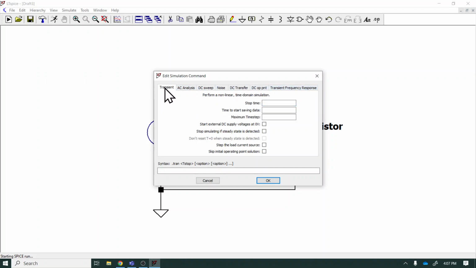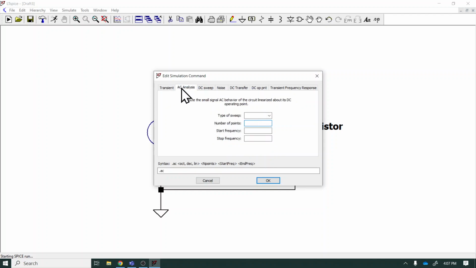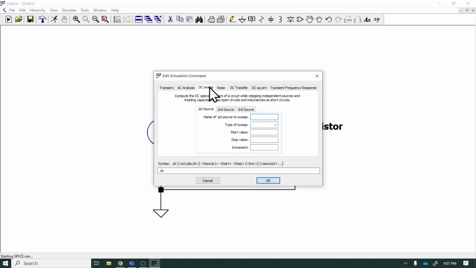So we can run transients, which means we model how the circuit will behave at the moment we turn it on from t equals 0. That's very important for circuits that involve components which are time dependent, like capacitors. We can do AC analysis, so we can see how circuits are going to behave with alternating currents. We can do a DC sweep, where we can recalculate the circuit at a variety of different voltage levels to see the overall effect.